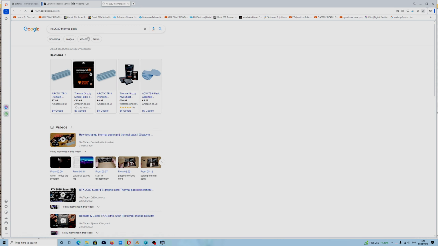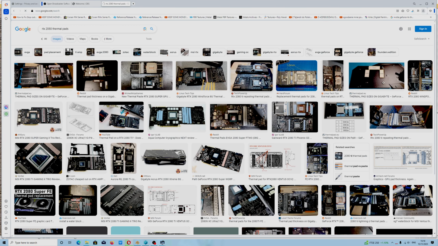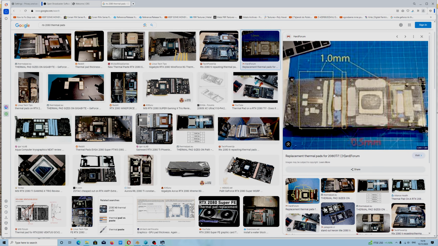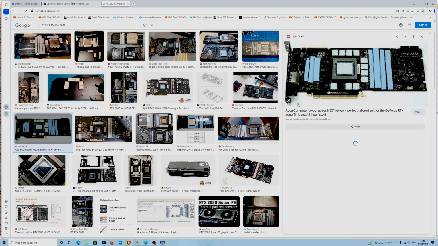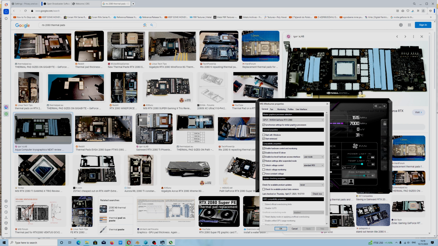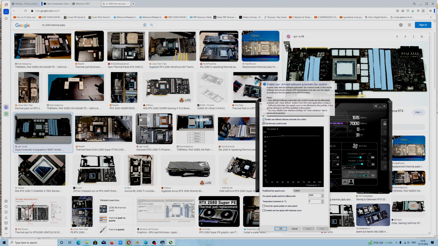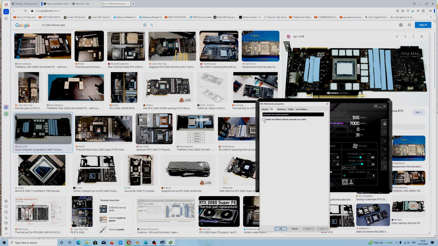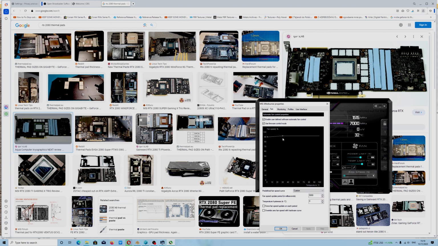I was told in a computer shop that if I want to change thermal pads, this would cost up to £45. But I just wasn't sure if I was supposed to change thermal pads, because the graphics card has software which you can run and you can turn fans on. You can either turn this on or off and you can adjust the speed of the fan. Oh, it wasn't even at full speed. I didn't know that. So now I'm running the graphics card at full speed. I think I have to adjust up to 31 plus degrees.